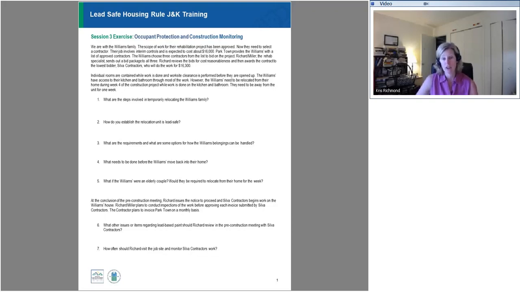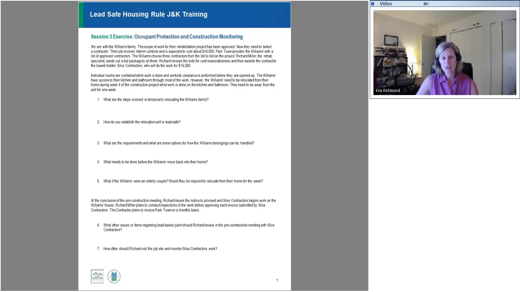So if there's an elderly couple and we are still applying the lead safe housing rule, we're making sure that we are doing our interim controls or following lead safe practices, we have properly trained, certified people doing the work, but they don't have to relocate if they don't want to. And that's identified in the interpretive guidance, and it's question J, as in Rehab Subpart J 24. So it is exempt that they do not have to be relocated.